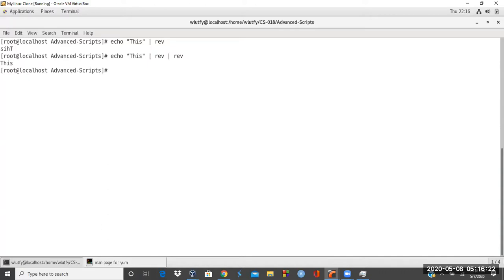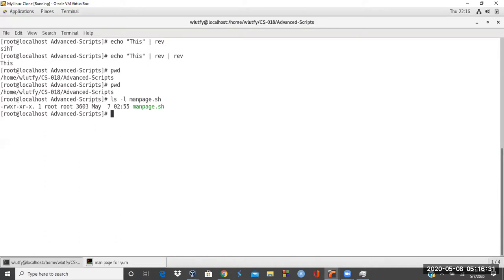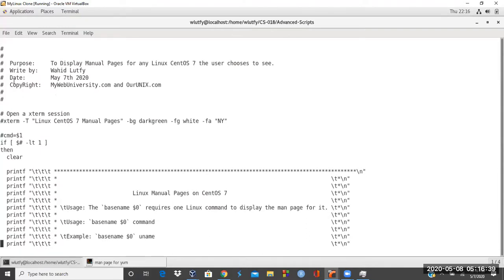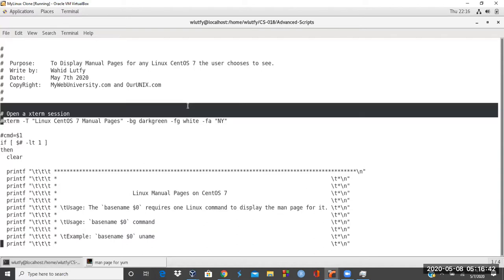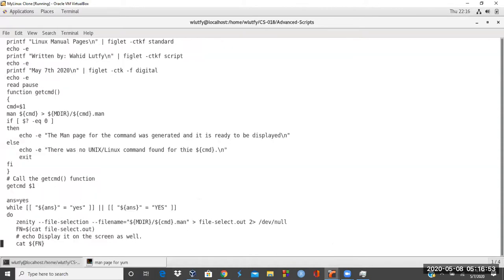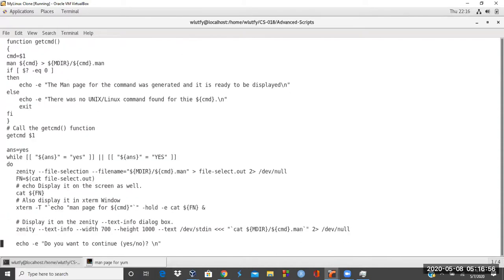So for the man page, let me just make a couple of modifications on the man page script. manpage.sh, vi manpage.sh. And this time I'm going to just take this line out here because it's easier to paste it there than type it in again. Copy. So I'm going to go to the command where I typed in the man page for zenity. Here, I believe it is this one.